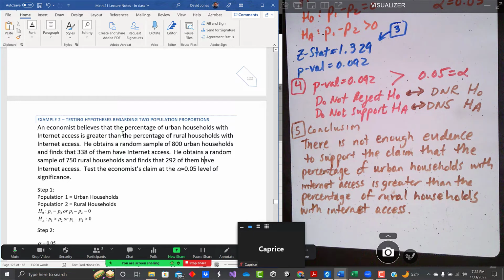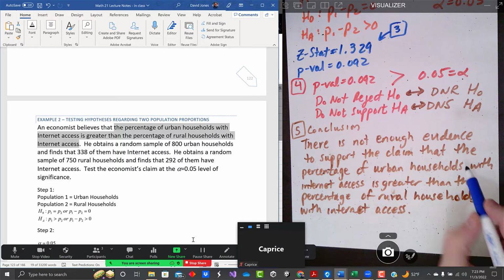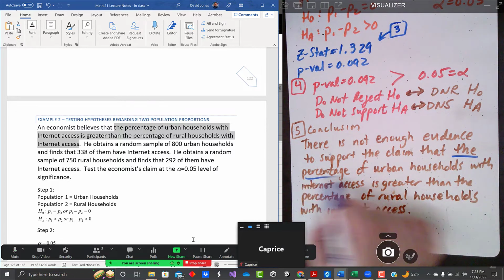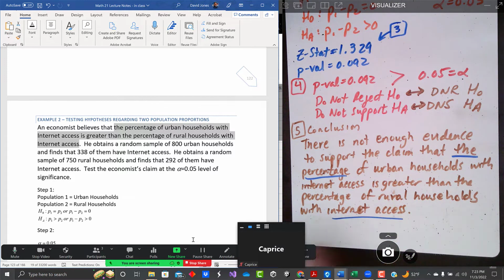And you'll notice that the last part of my sentence is basically, if I were typing it out, I could have just copied and pasted it. Starting with that, all the way down to that is directly from the sentence that's been typed up already.